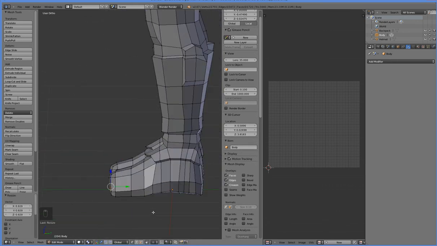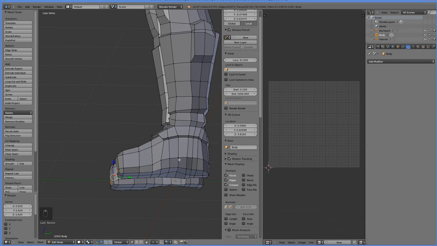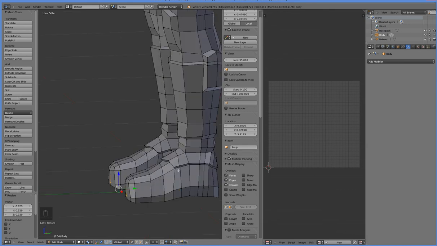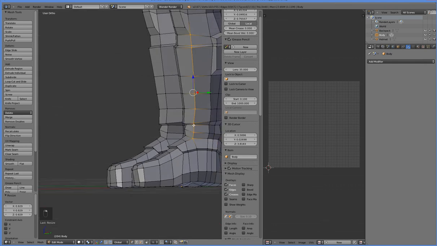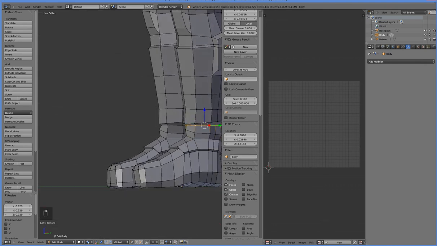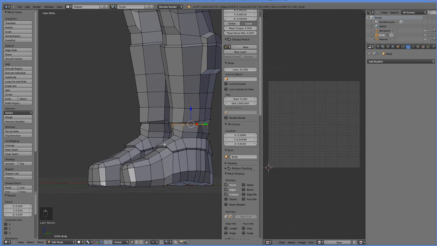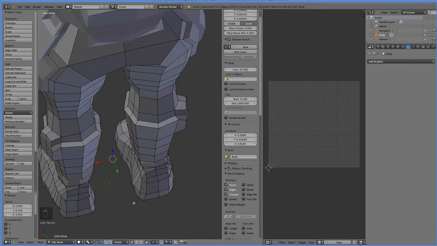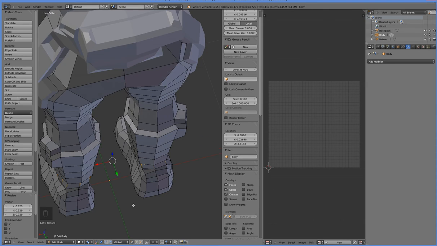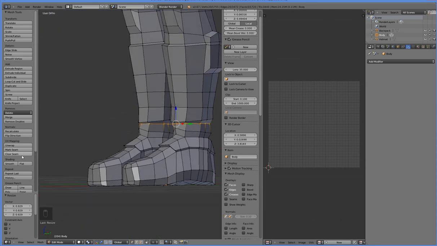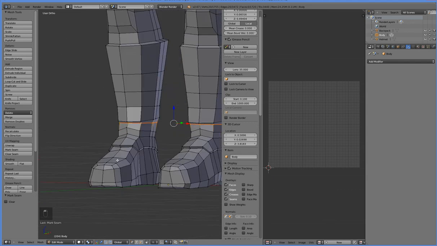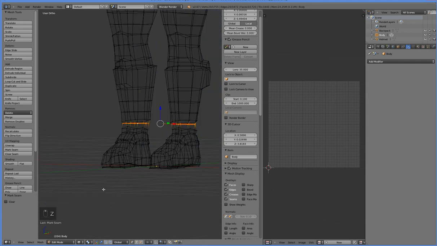So the first thing we're going to do is go ahead and separate out the foot UV map from the rest of the body. We could do it at the edge of the spat here, but I'm actually going to do it up here at the edge of this. Yeah, that's probably a good place to do it. The reason I'm doing it there is because it's going to be less noticeable when you're looking down at the character, and you're always going to be looking down at the character. So I'm going to go ahead and mark the seams. But more importantly, everything below that seam is going to be foot.